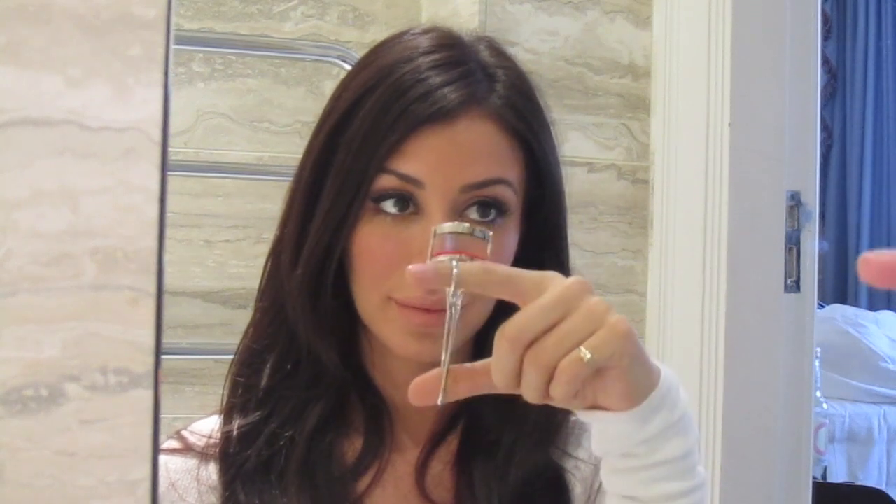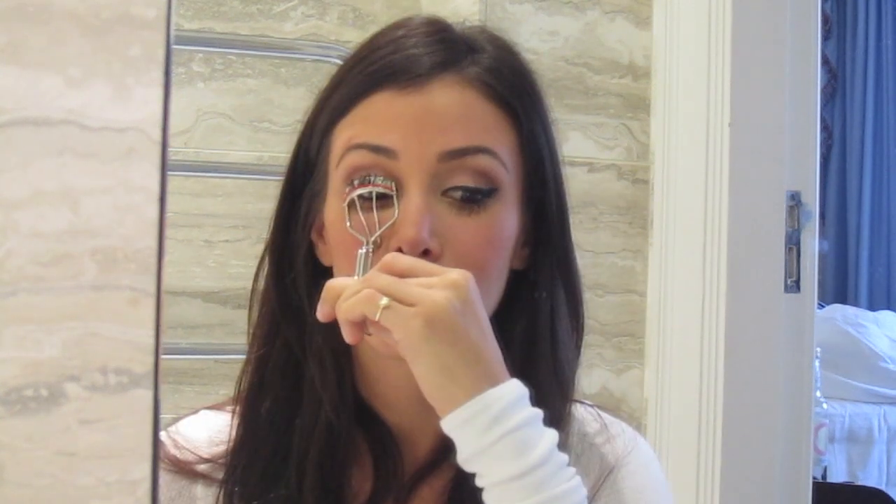Now for lips. Since this is a day look, I'm using a neutral pink lip stain — it's not too matte or overly glossy, making our day look just right. Now for my favorite and most important part: curling your lashes. Some people do this before the mascara, but I like to do it after as I feel it curls them better and makes them stay longer. Make sure to clean off all excess mascara from the curler so that your lashes don't get stuck and pulled out. Once all of your lashes are in the curler, clamp down as close to the lash line as possible without catching your skin. Then squeeze and release — repeat two to three times and slowly release the curler. Your lashes are curled and almost touching your eyebrows!